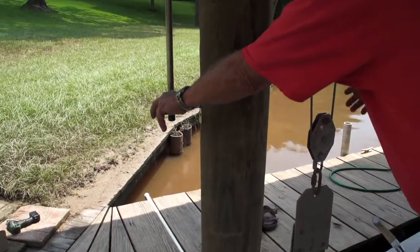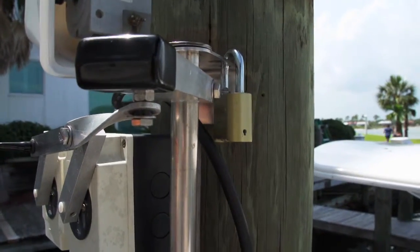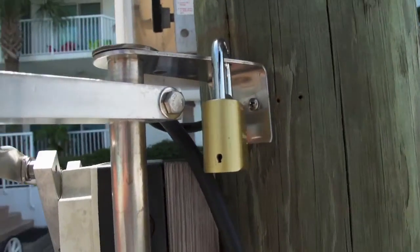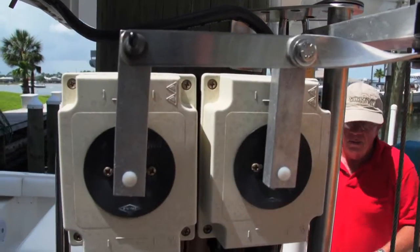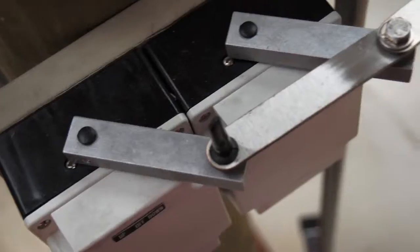As a mother, this makes it so much easier if I need to get my child out of the boat without having to worry about them falling in or pushing them up. This is great. Not only is it a great safety device, it also secures your boat. A padlock can be added, turning the Cajun Lift Magic into an anti-theft device, protecting your vessel and precious cargo. You have safety, you have convenience, you have security.